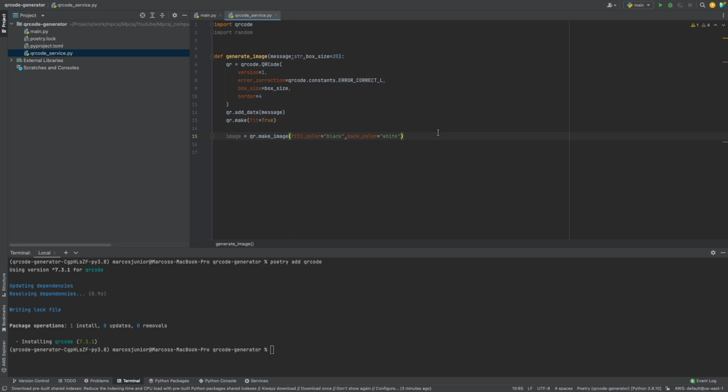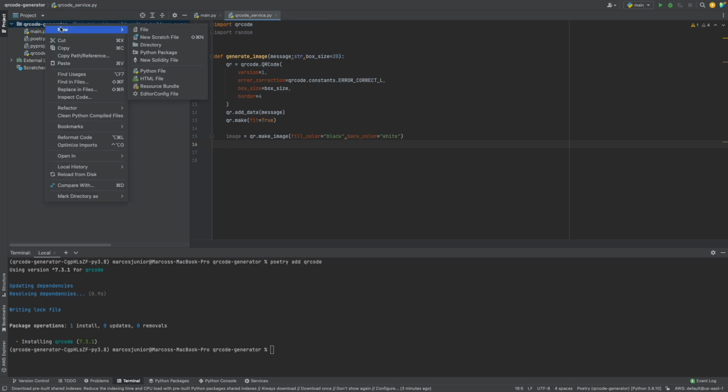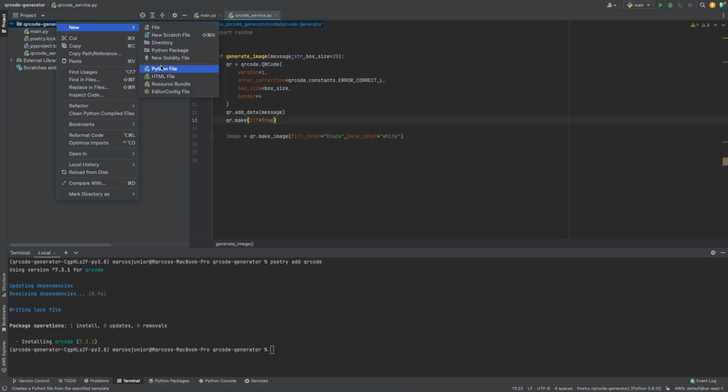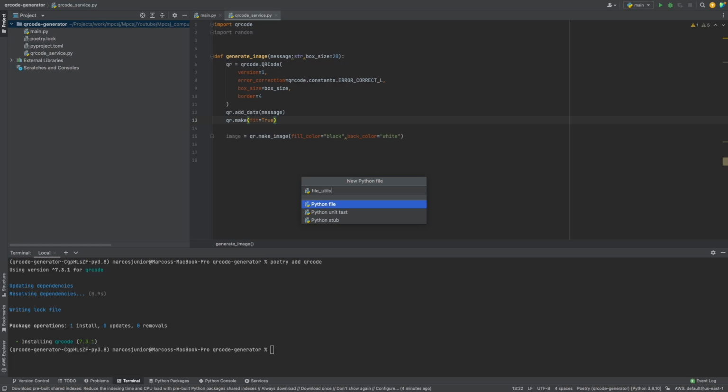Okay, great. Now the image path. I'm also going to create a utility file with a lot of utility functions responsible for managing paths, the temporary path of your machine and things like that. So I'm going to create a file called file utils.